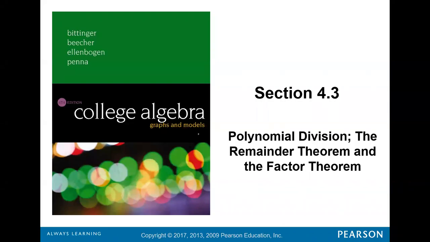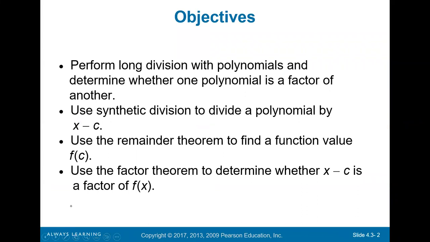4.3, polynomial division, the remainder theorem and the factor theorem. So our objectives here are to perform long division with polynomials and determine whether one polynomial is a factor of another, use synthetic division to divide a polynomial by x minus c, use the remainder theorem to find the function value of f of c, and use the factor theorem to determine whether x minus c is a factor.